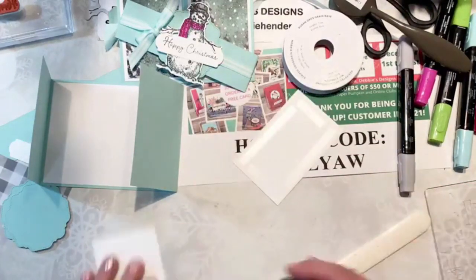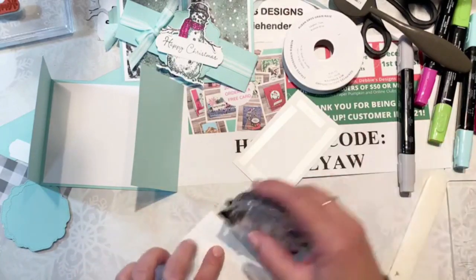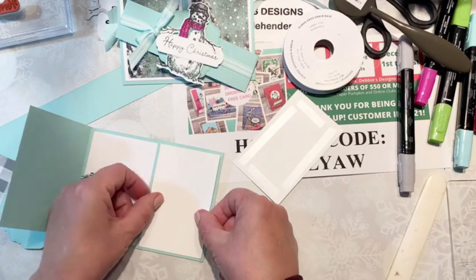I have some of the new products from the new catalog that's coming in January, and I am so ready for Valentine's and other things other than Christmas cards.